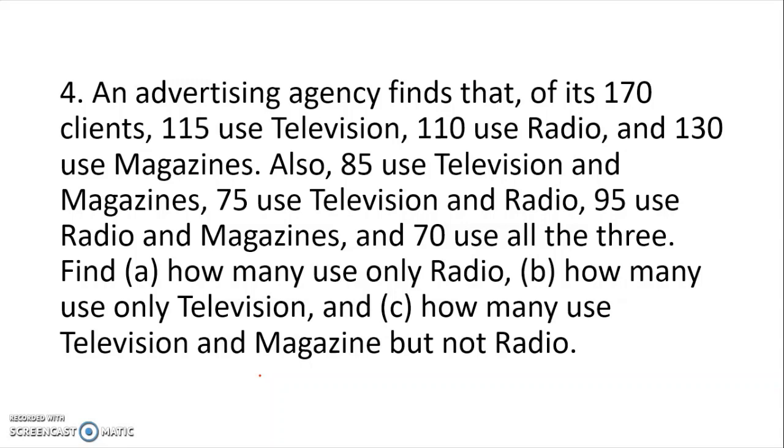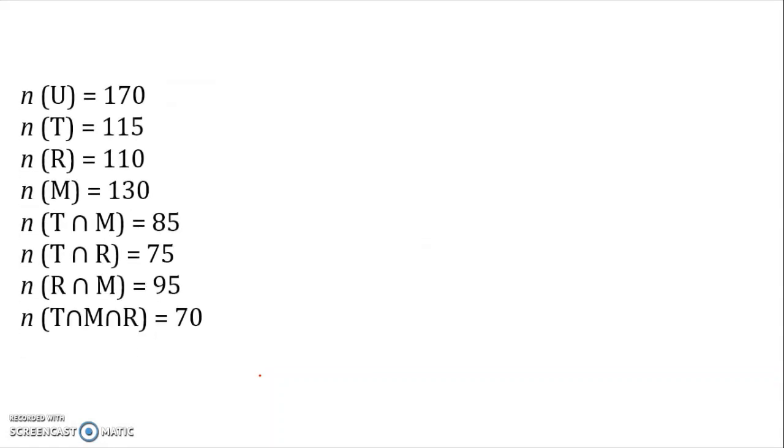So, again, ang haba niya, but if you're going to write a summary of the given values here, it would just look like this, okay? So, where U is the universal set, T would be the set containing those who answered television na ginagamit nila for the news. Yung R naman would be for those who use radio, M for those who use magazines, and then the intersection for the television and magazine users, television and radio, radio and magazine, gumagamit ng tatlo. Nag TV na, may magazine pa, may radio pa. Okay, so ayan, mga cardinality nila, nakalista.